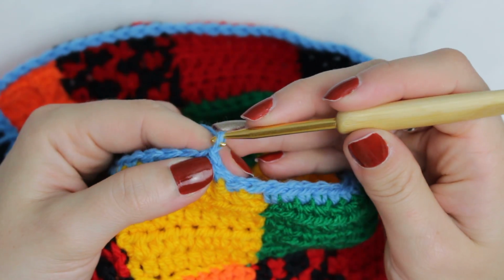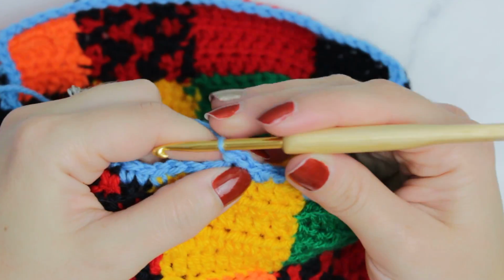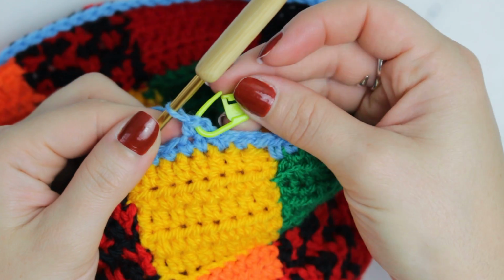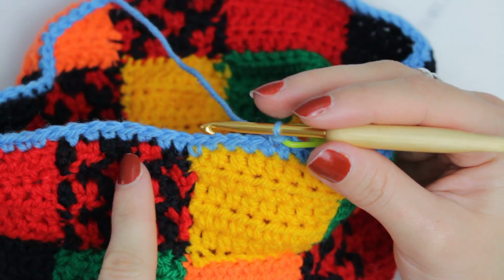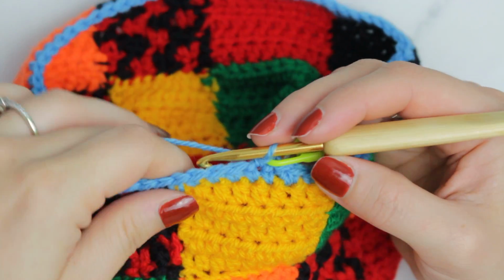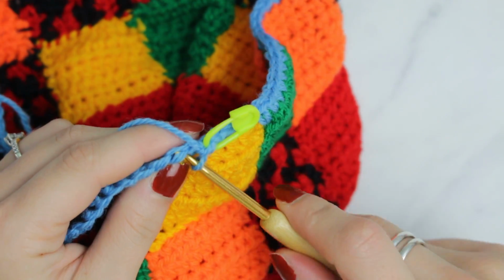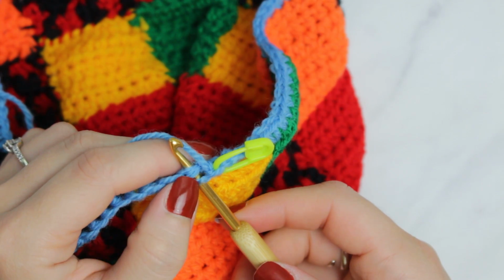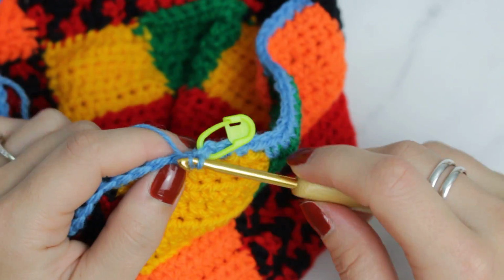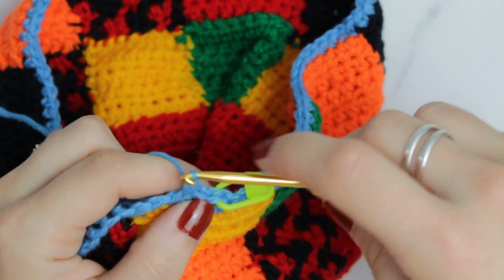So now here for the second row, we are also going to be chaining one, and we are going to be creating the first single crochet right here. And we are going to be placing a stitch marker right into the very first single crochet, so right here. And for this very first row right here is going to be a little bit different than the other ones. The other ones we are going to be grabbing the entire stitch. For the first row, we are just going to be grabbing the front stitch. So you can see that we have two stitches right here, so the front and the back post. So we are going to be getting only the front one, and then right here we are going to be creating the single crochets, grabbing only the front stitch.